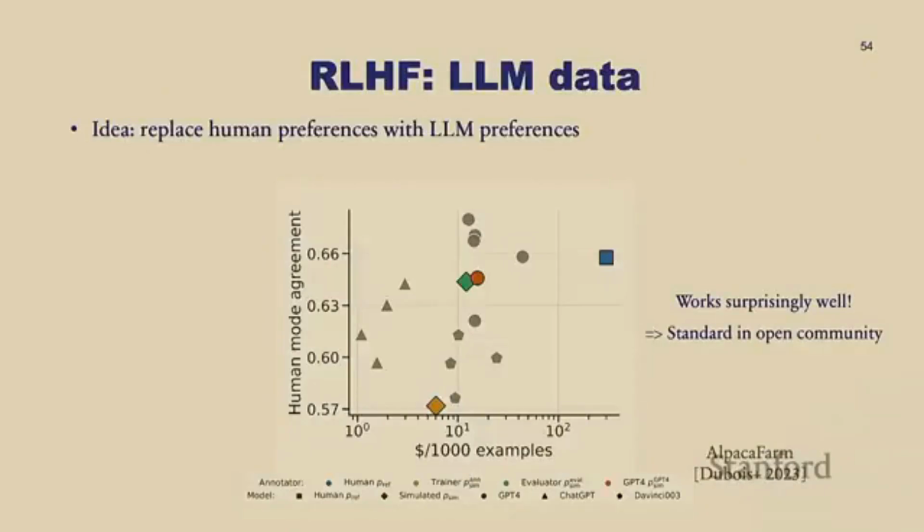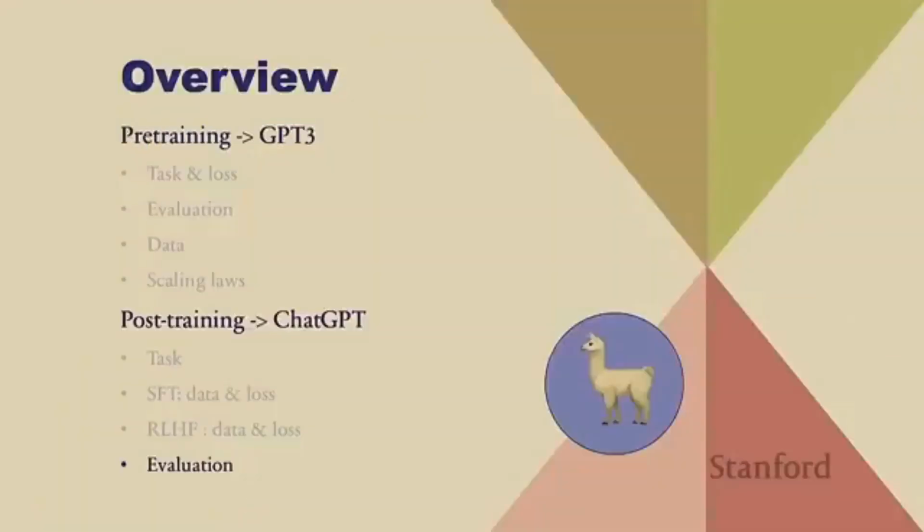I think even in industry, a lot of people use both humans and LLMs for improving the collection of RLHF data. This is the paper from last year, but honestly now it's more like LLMs would be around this agreement and this cost. So around, I would say, 50x cheaper than humans and with better agreement than humans themselves.